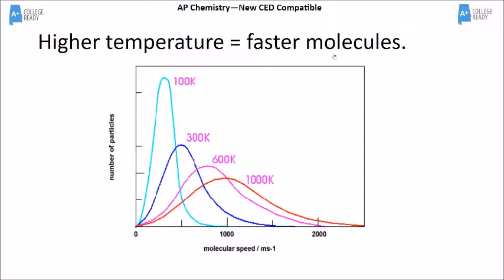And if you were to take the red peak and push it with your hand from the right-hand side, so you're on the right-hand side, and push it with your right hand, that peak would be pushed to the left and it would go up. So notice that connection between hotter temperatures is faster molecules.